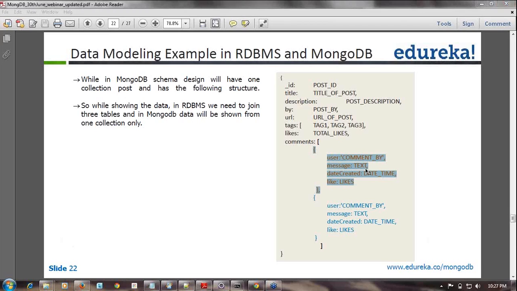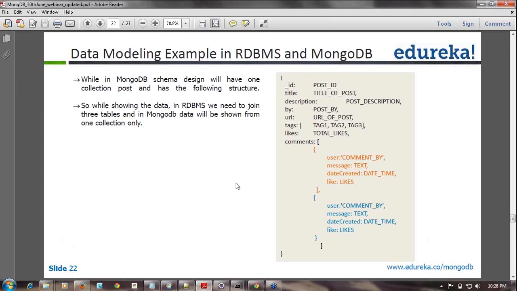If you see this example, inside comments it's basically another document, a sub document actually. So that's how I will probably design it. This is your one document, and this is part of one collection. So if you have to get the details of a post, you will fetch only one document. You will traverse only one collection. If you want to save something, you will touch only one collection. You don't have to traverse or touch multiple collections.